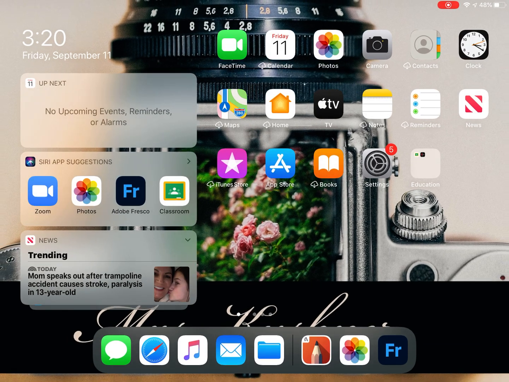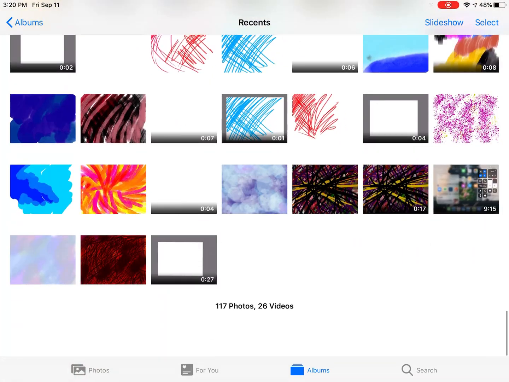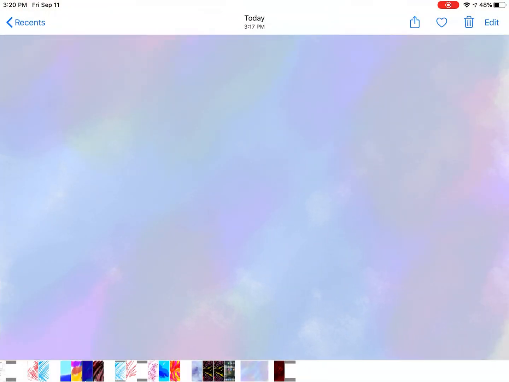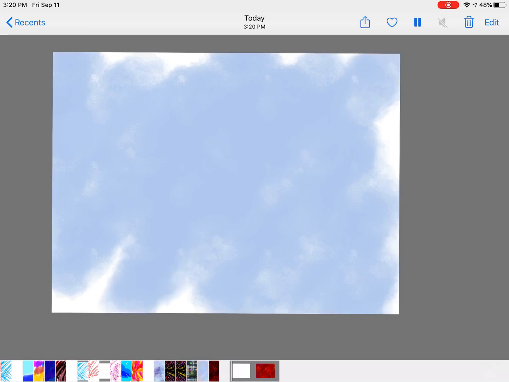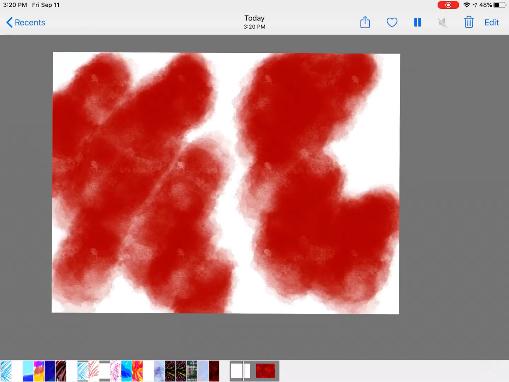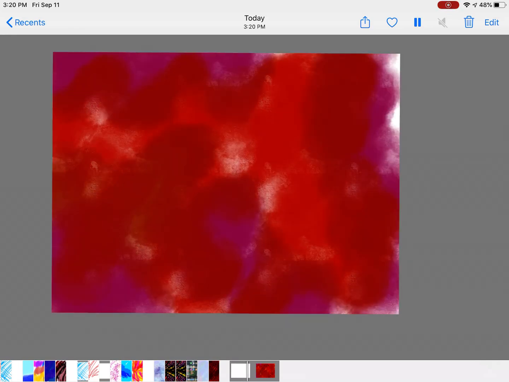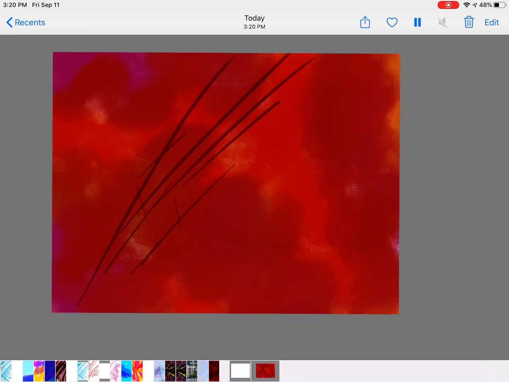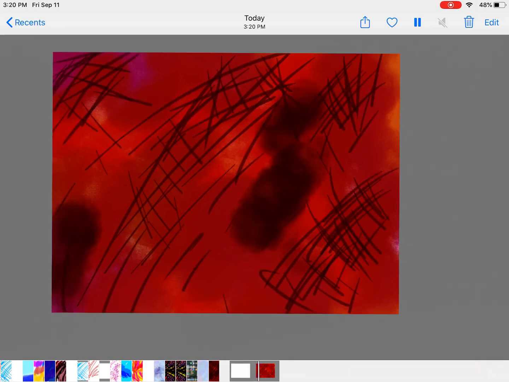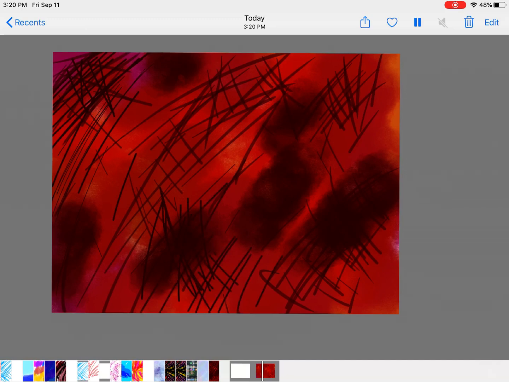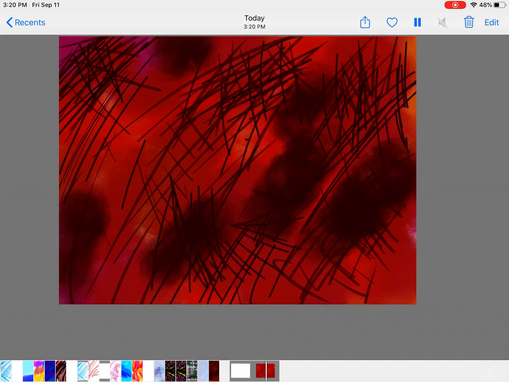So now when I go back into my photos, you'll see over here I've got number 1, number 2, and then here is the time lapse of everything I've done. So you're going to turn in all 4 images and the time lapse into Google Classroom. And then when you're done, you're going to write in the comments in Google Classroom which emotion that you picked and what kind of brushes and colors that you chose to show those emotions.